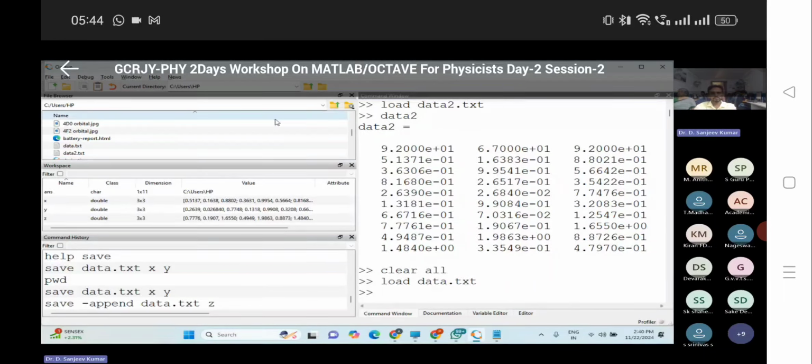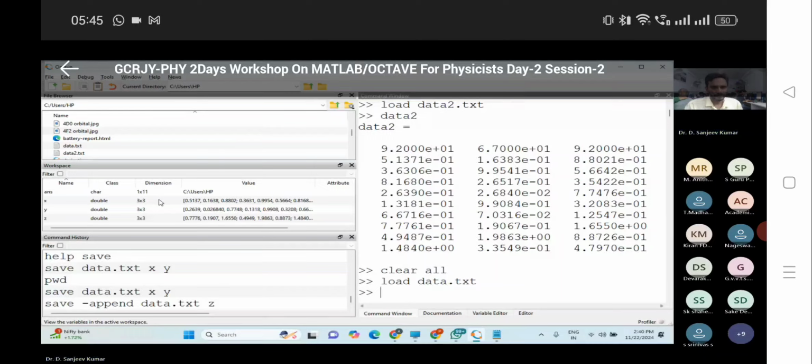So now the entire data, whatever we had in the previous workspace, is completely retrieved, including the variable names and variable types. So this is how we can access data to and from files in Octave.